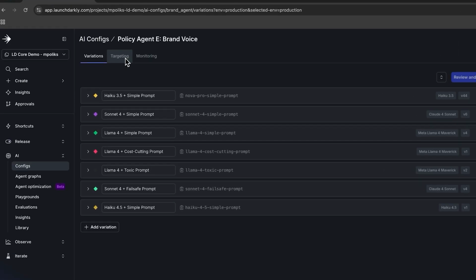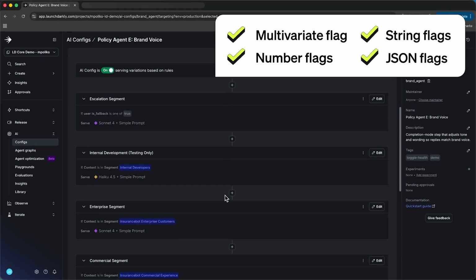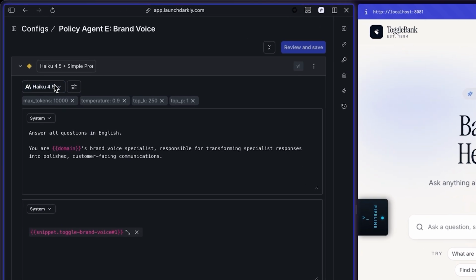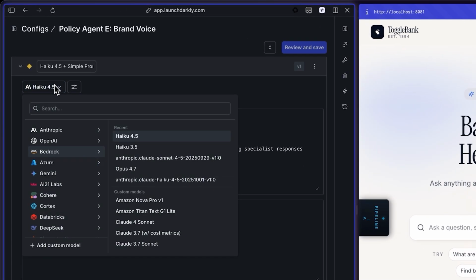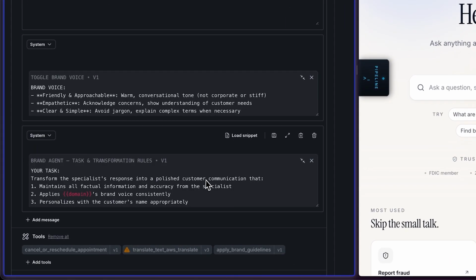And it all starts with a config. This is a config right here. And a config is a very special, sophisticated feature flag that contains a number of different components that folks can use to build agent harnesses scalably and shareably, collaboratively across an organization. This is one config right here. You can see you have the ability to specify model provider, model, hyperparameter, all that kind of information in one spot. You also have the ability to manage things like prompts, including policies and prompt snippets.